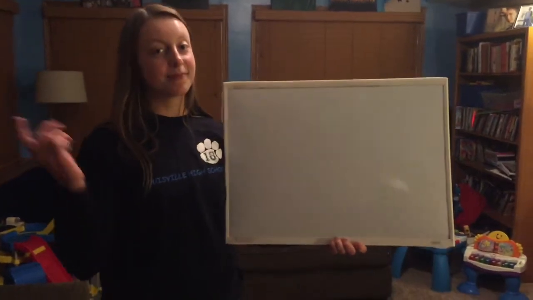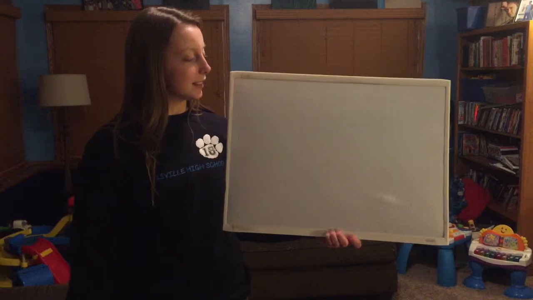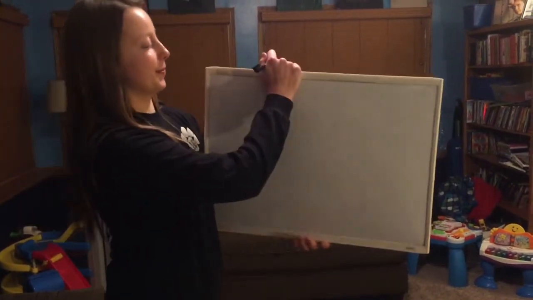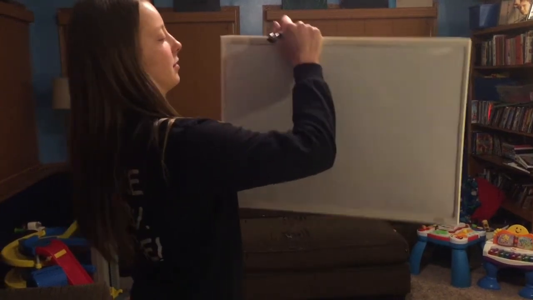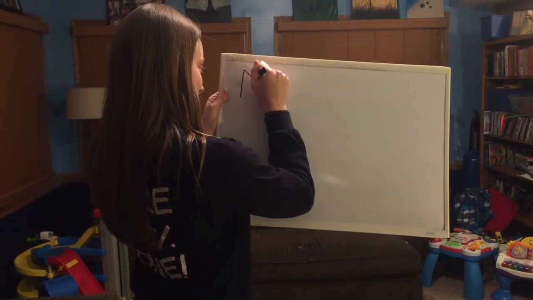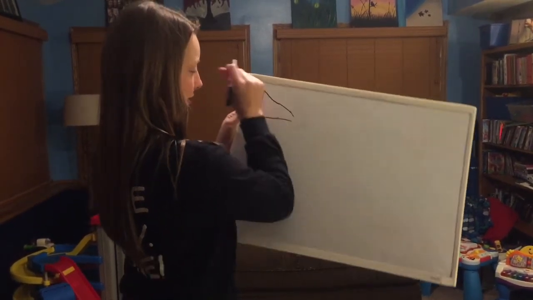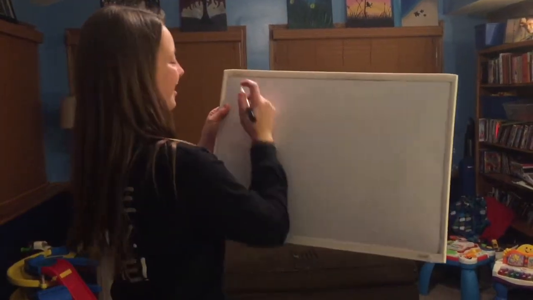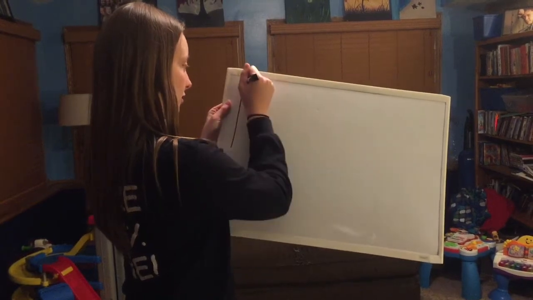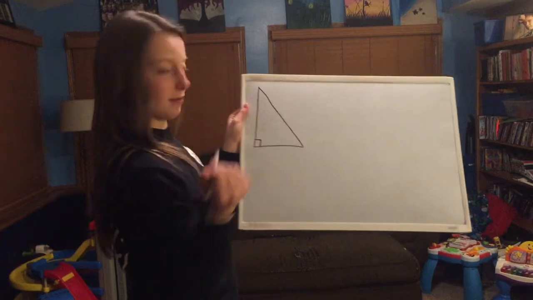Alright, the last one is kinesthetic learning. So take out a piece of paper. I'll give you time. Seriously, take out a piece of paper. Alright, you're going to do this one with me. So let's draw our triangle. Yikes, this is harder than it looks. Alright, let's try that again. Make it big enough so you guys can see. Alright, and we're going to put our right angle in.